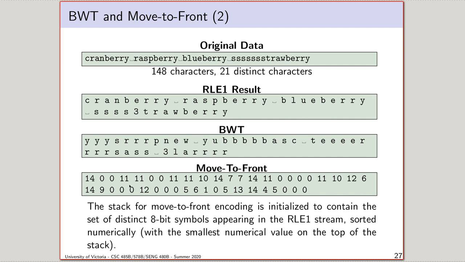The reason why that's helpful is if we want to do RLE on the result of move to front, we can focus on only encoding the runs of zeros. We don't actually have to worry about runs of anything else. There could be, I guess, two 11s in a row or something. That's sort of incidental. That doesn't really have anything to do with it, that's a coincidence.